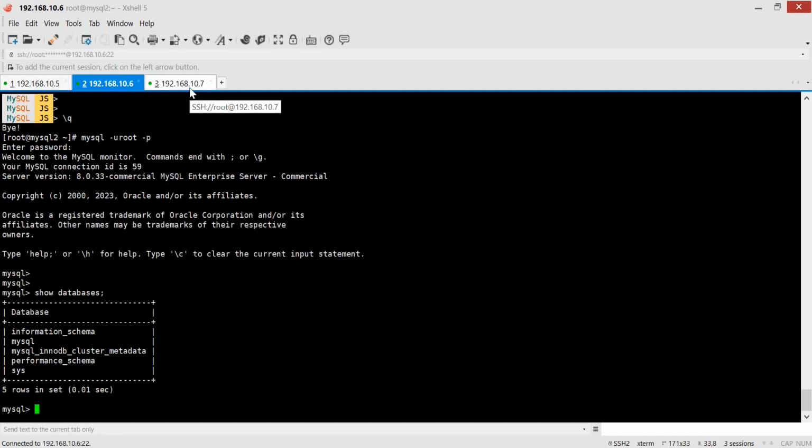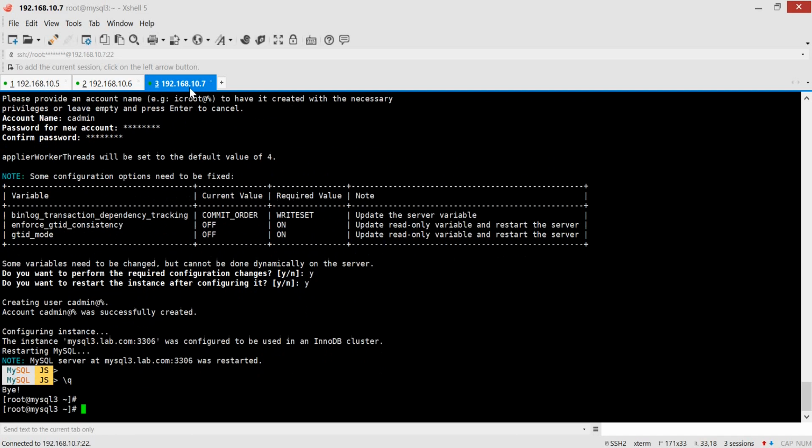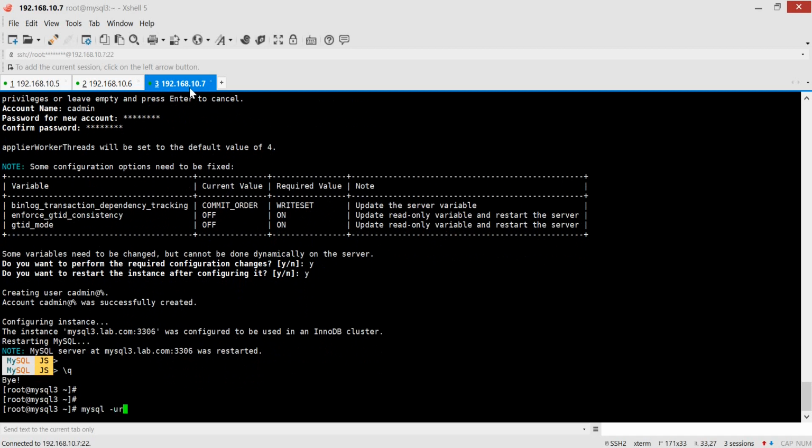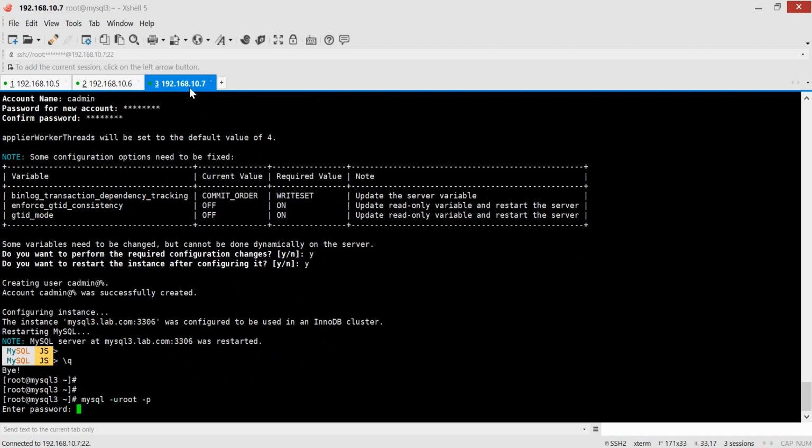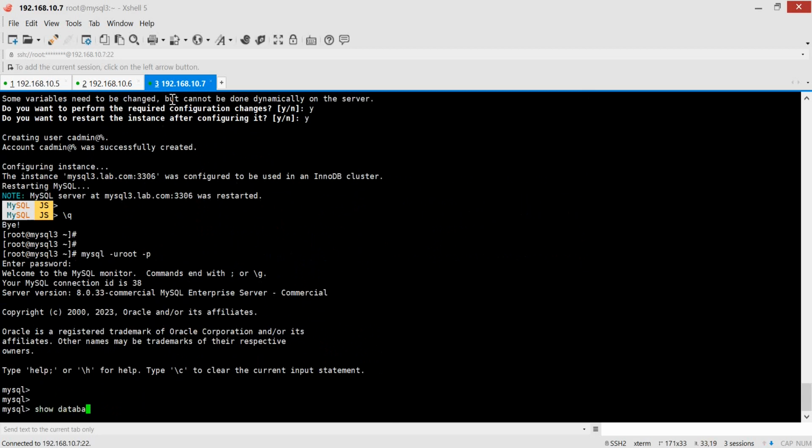Okay, and then we will connect here as well. You can also connect there from MySQL Shell. Okay, show databases.